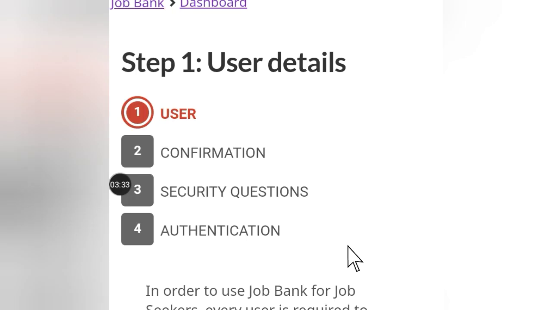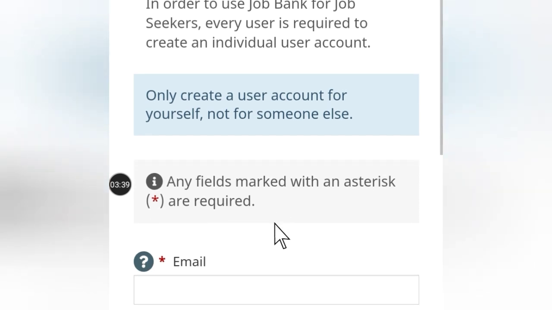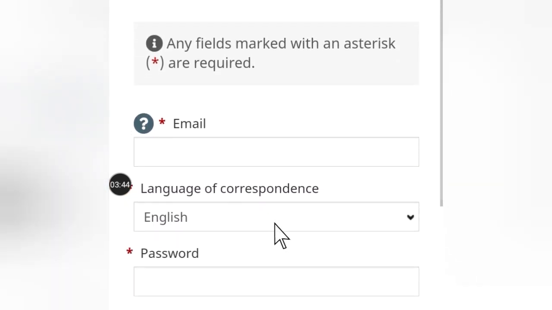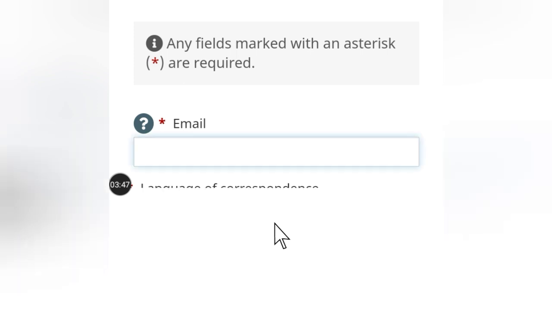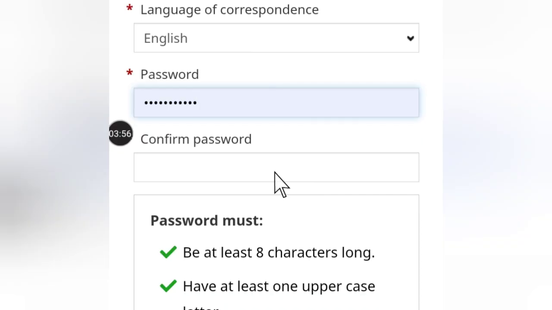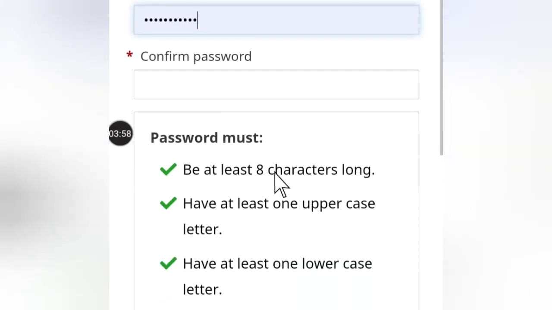So when you hit agree, we have 4 steps to complete your application. First of all, you have to fill in this information here. You have your email address, you just have to enter your email address. So I'll pause and do that. Email address, and then you choose your language here.